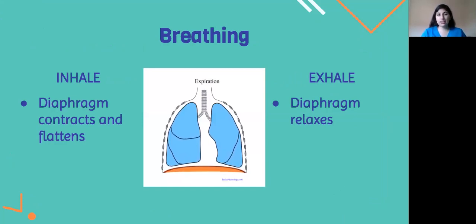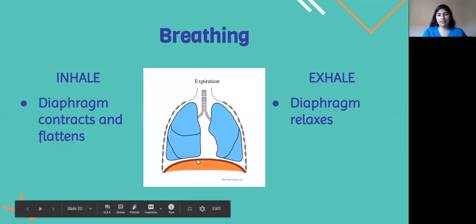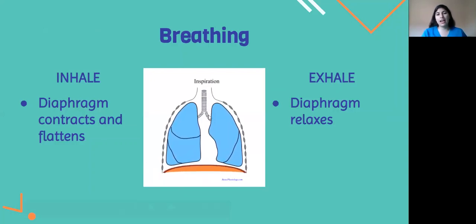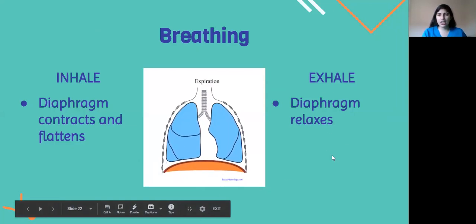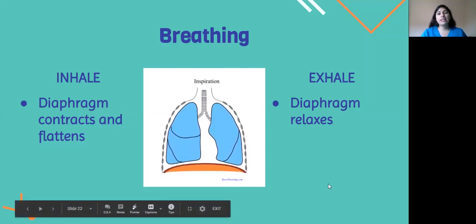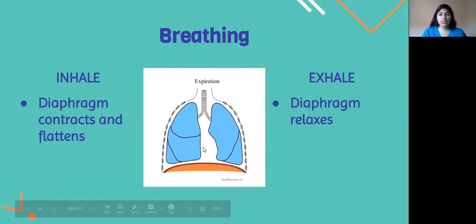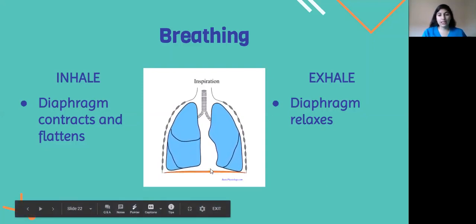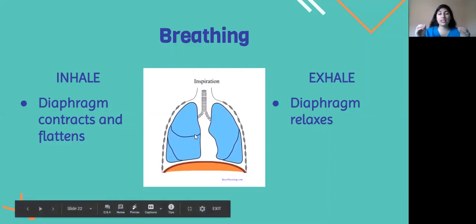So breathing is the process of inhaling and exhaling. So when you inhale, here's the diaphragm, which is that lower muscle below the lungs. The diaphragm is actually contracting and getting flatter, as you can see right here. Yet when you're exhaling, your diaphragm is relaxing and it's getting bigger, as you can see now, but the opposite happens with your lungs. So as you can see, even though your diaphragm is relaxing and getting bigger during expiration, your lungs are actually getting smaller. And the same thing with inhaling. Your diaphragm is contracting and getting flatter, but your lungs are getting way bigger. So these kind of work in polar opposites with one another in order to function correctly.